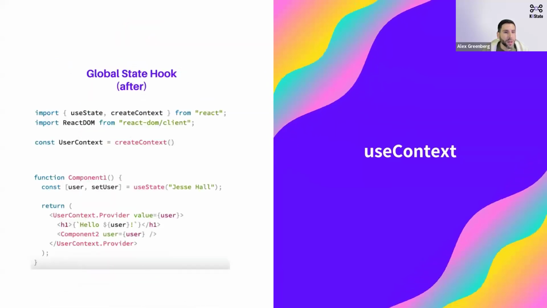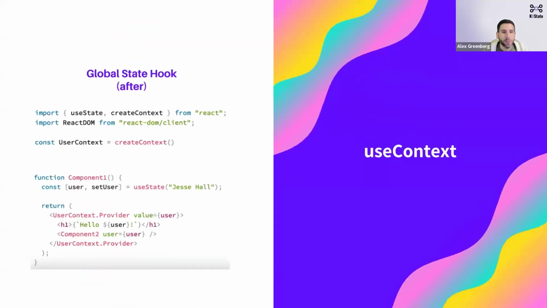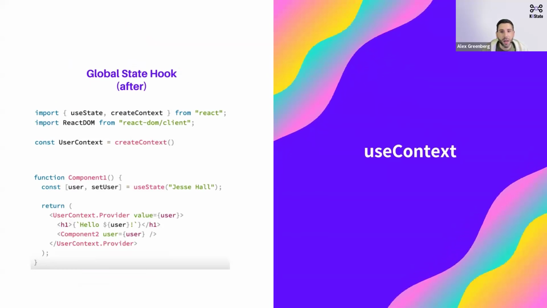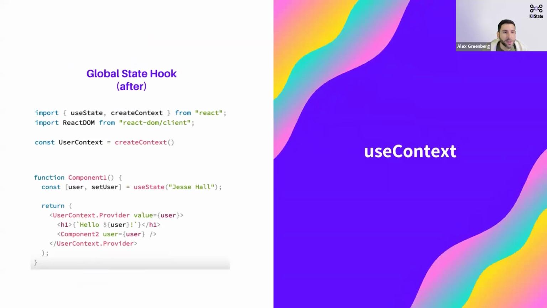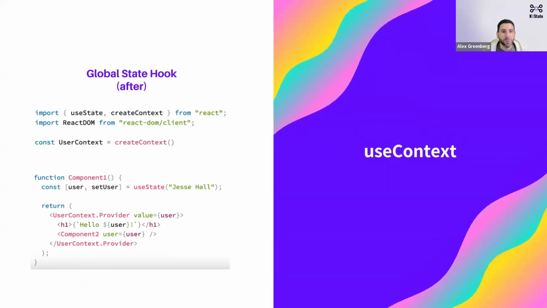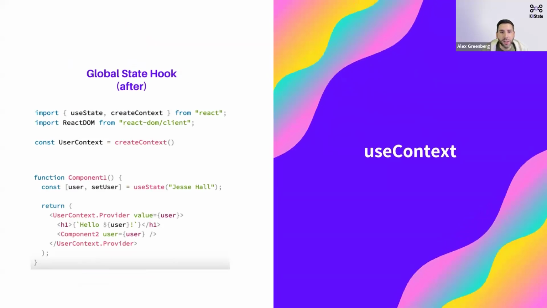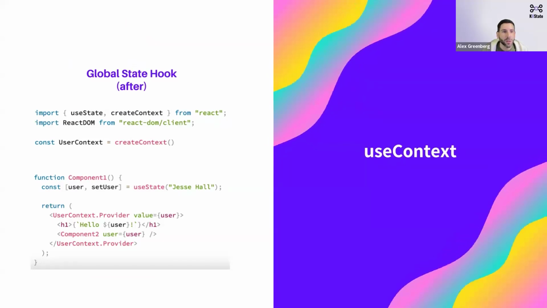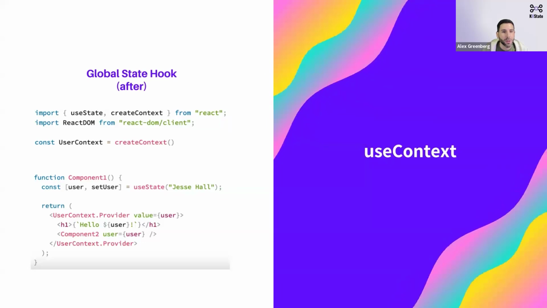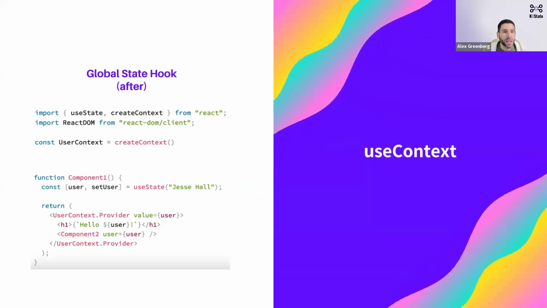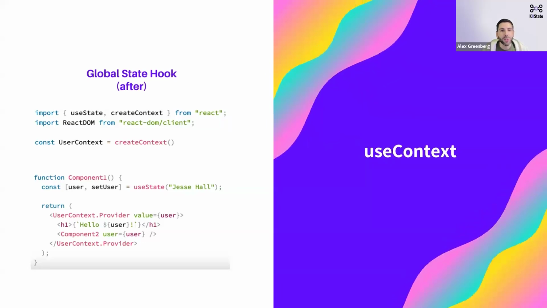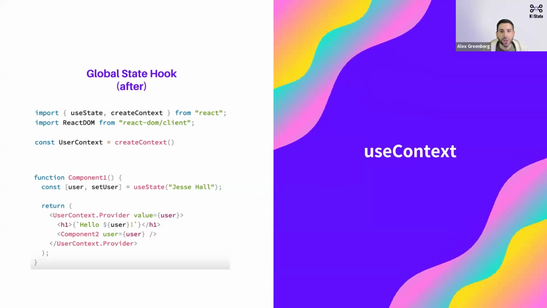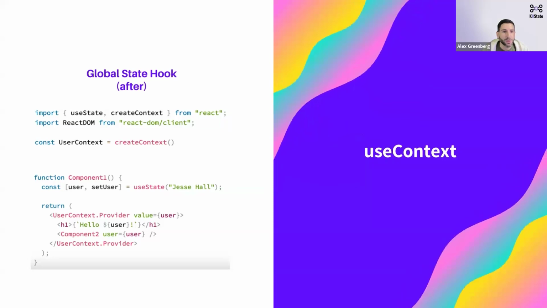Now, on this slide, we see a solution to the same problem, but this time using useContext to pass data to components without props drilling. This hook has similar syntax to Redux in that we can wrap components in a provider tag linked to a piece of state, which can then be accessed by other components within the component hierarchy structure wrapped within this provider tag. This can be a game changer for state management, and while Redux has its use cases, hooks like this make React's applications even more broad than it already is.